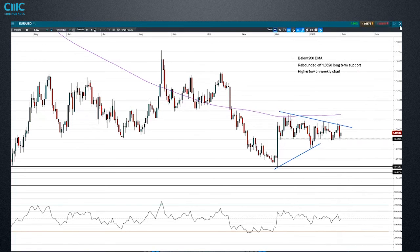Draghi is speaking at 4 p.m. today. So if he says anything particularly disappointing, we could get a pretty quick move to the top side here. But chances are he's probably going to really try and talk down the currency again, arguably even more so in response to the Bank of Japan, given that they've just made efforts to weaken their currency, essentially, with the negative interest rates. So Draghi may feel it's necessary to step up the rhetoric to push down the euro, in which case that would set up an interesting scenario where maybe you get a push down through this low from the 21st of January, maybe even this low from the 5th of January.